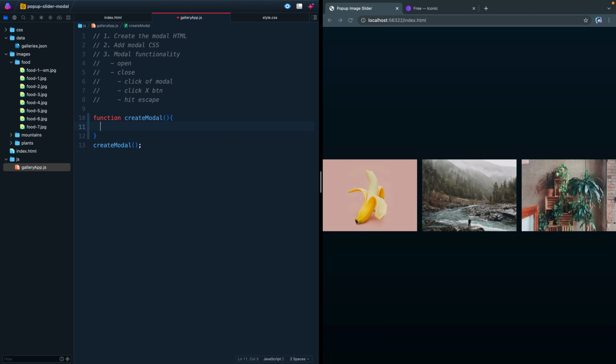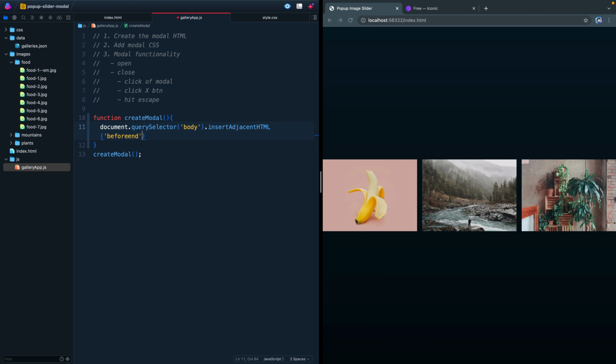We're going to want to add the modal to the HTML. So let's go ahead and grab the body. So I'm going to say document.querySelector. We're going to grab the body itself, and we want to insert adjacent HTML. Now there's a couple things you have to give this. First of all, you have to give it where you want it to insert it. And there's a few options. There's 4 options. We want beforeend.